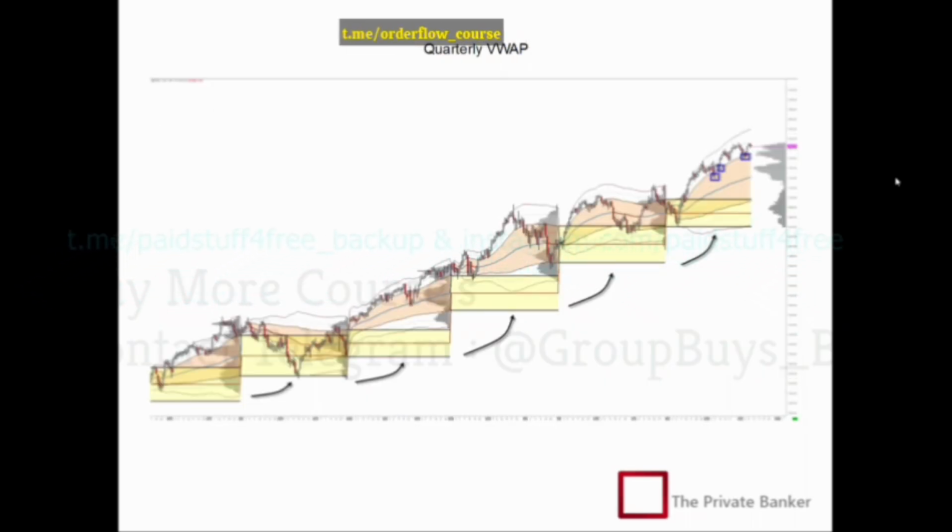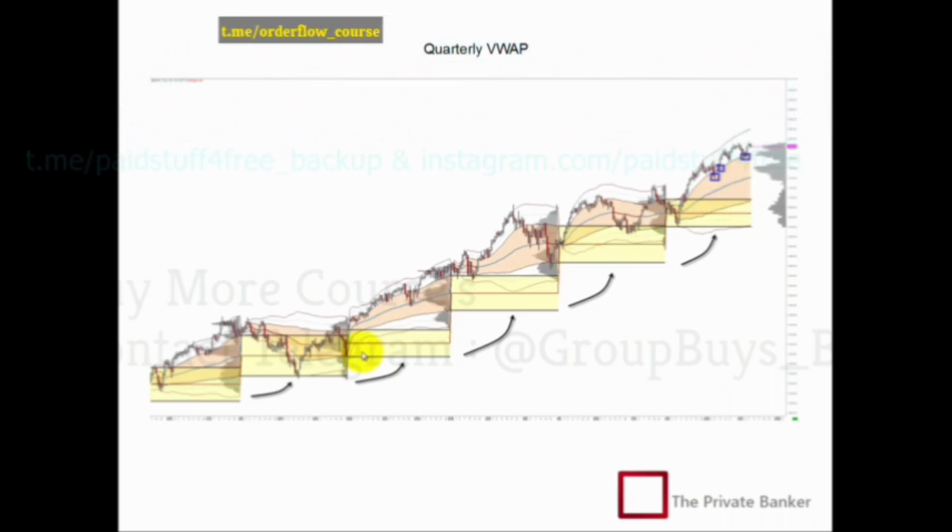So let's take a look at the quarterly VWAP. This again is the ES contract. What we're seeing here is the migration of value, and the previous points of control are stair-stepping higher throughout that entire period. We also see the market's responding very well. There are periods of balance that come into play. So for example, here's a small destination trade from one side of value to the other side. And then we see the market break out.